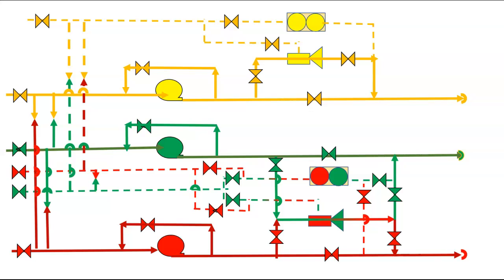Can I do this? Can I operate both ways? Once you figured out, oh yeah, I can do this without contaminating, doing it that way, with the red going through the eductor and the green going through the stripping pump, can I do it the other way? Can I have the green going through the eductor and the red going through the stripping pump and not have a contamination situation? That's what you have to look for in this system.